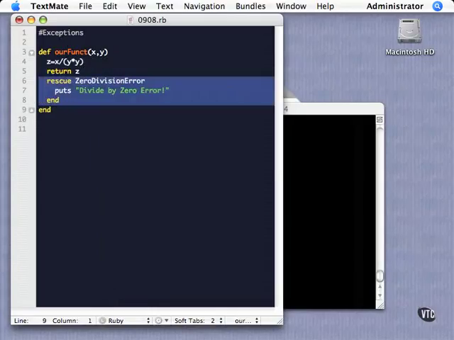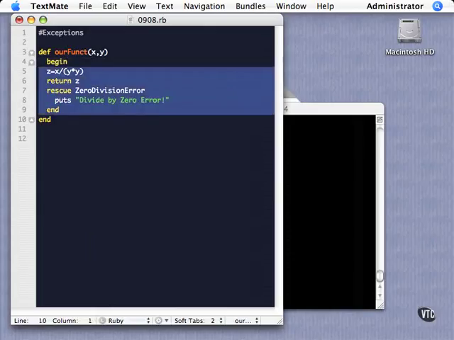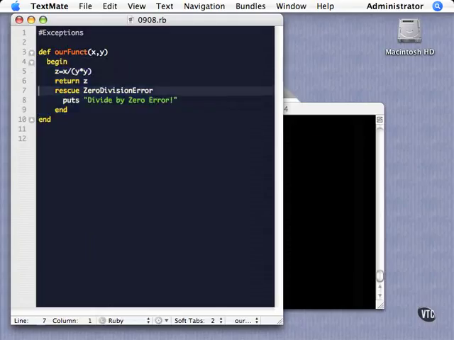I already have some of this set up here. So what I've added is essentially this part right here. And what I'm telling Ruby to do is, if it detects a zero division error, which is a standard error message, and there's a whole bunch of them, and you can look in some of the resources I mentioned in the resource video. You'll see lists of these errors that are available out there. Then you're going to catch it, and you can do something based on that error.